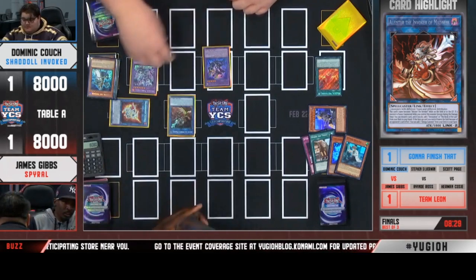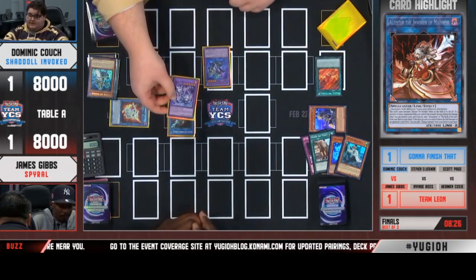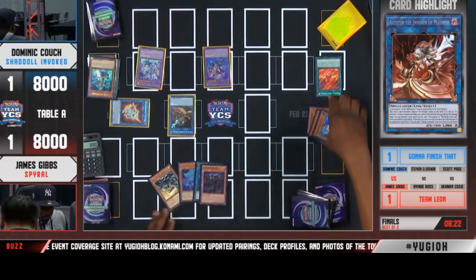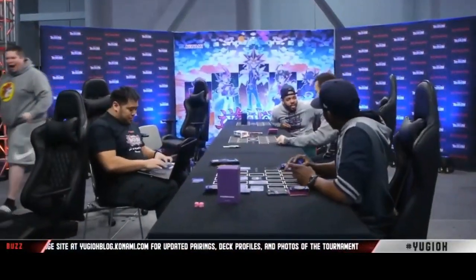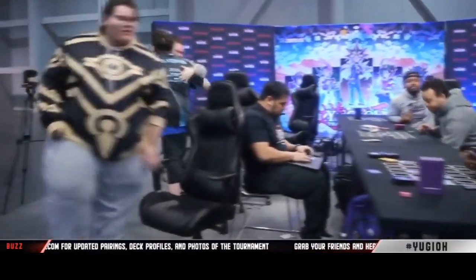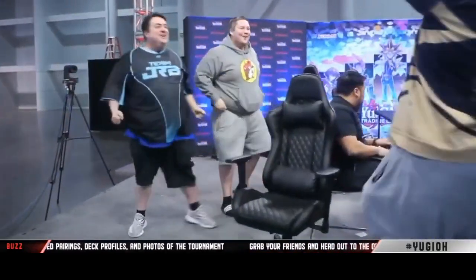So he was just checking life points there to make sure that they were right. He's like, read Purgatrio. And that is game. Team Gonna Finish That wins it, so they just won the YCS 3v3 team.